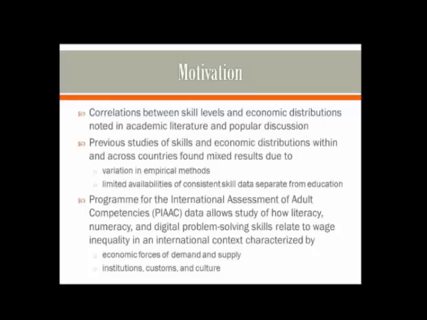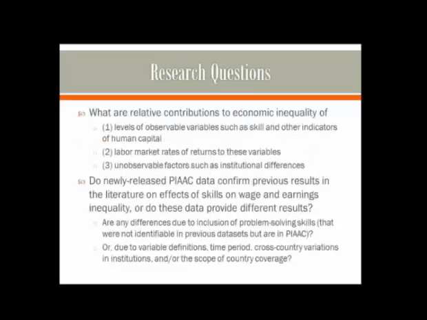And in my reading of the literature, this is really due to variation in empirical methods, but it's also due to limited availability of consistent skill data that's separate from education. In the previous paper, Bob Lerman made the similar point that in the past people have used education and sometimes experience as proxies for skill. And so we really have an opportunity here to use the PIAAC data to do something a little more precise in terms of skill itself, and also to look at an international context, given the number of countries involved, where there are differences, of course, in terms of economic factors of demand and supply, and also in terms of less tangible factors such as differences in institutions and customs and culture, for example.